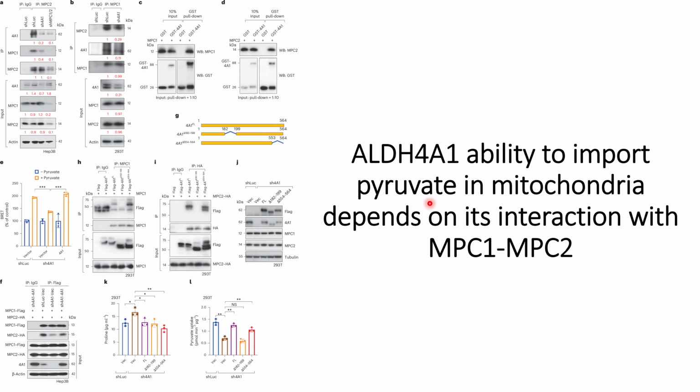So this indicates that it's not the catalytic activity of this ALDH4A1 that plays a role towards its pyruvate import, whereas its ability to form a complex with MPC1 and MPC2 that affects this ALDH4A1 ability to import pyruvate in mitochondria. This is how they come to conclusions that ALDH4 ability to import pyruvate depends on its interaction with MPC1 and MPC2 complex and does not depend on its catalytic activity.